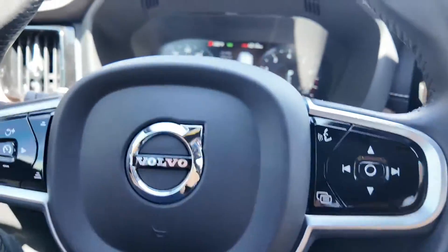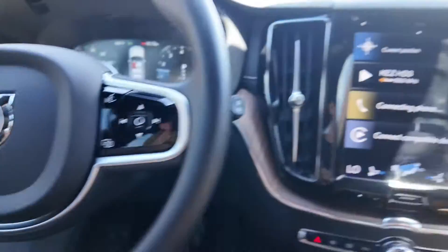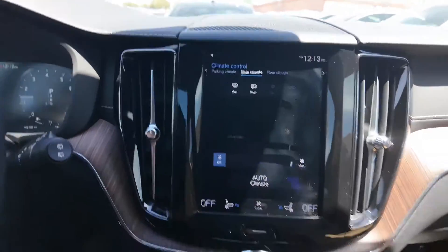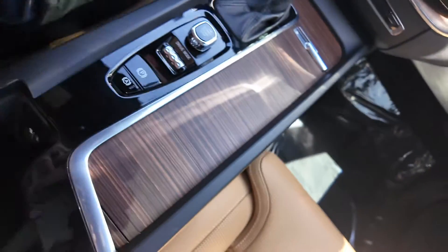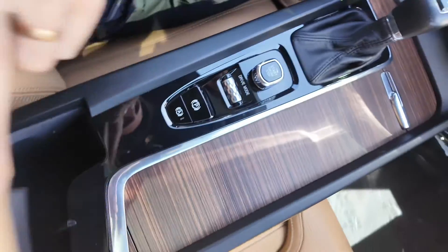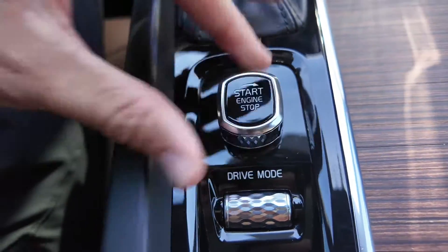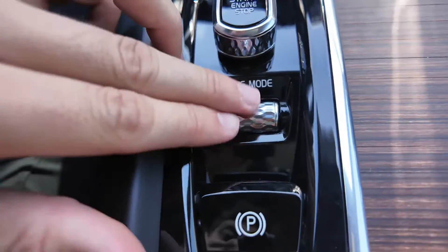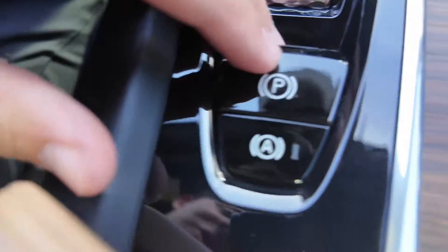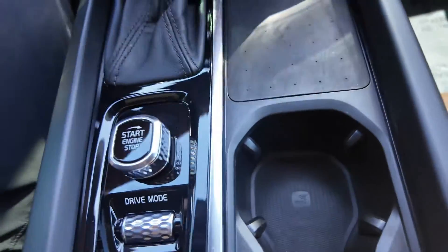I love these Volvos — they are so cool. You're going to have your digital cluster system up there. That AC system is actually kind of nice. You're going to get your center console with two USB ports down over there. You're also going to be getting your start engine stop — it's kind of like a dial because you just turn it off and turn it on. Really easy. Different driving modes as well — you're going to have eco, comfort, dynamic, and off-road. You're going to get your electric parking brake in a accordion fold type of style right over here.